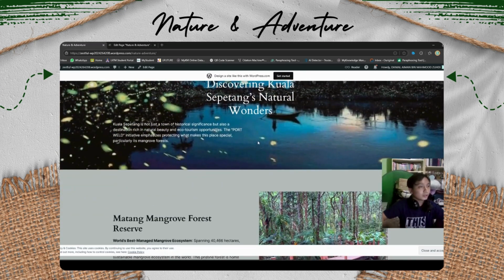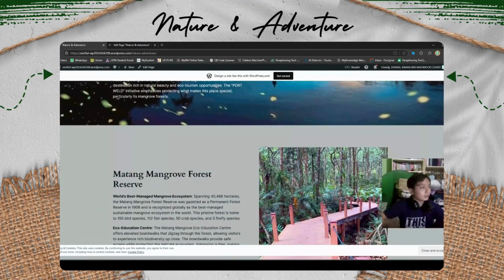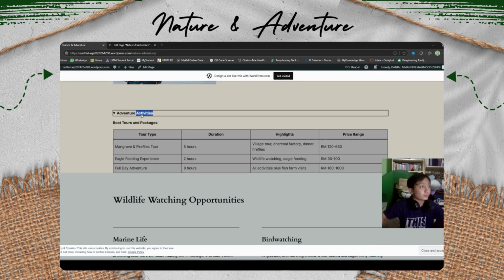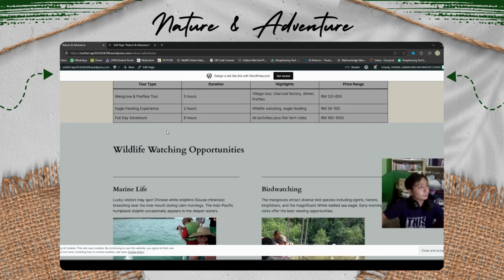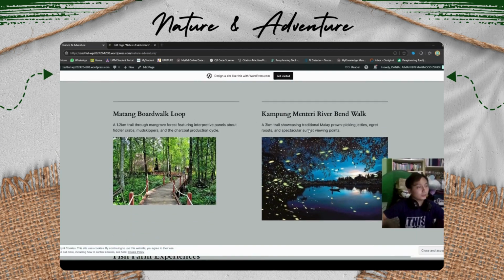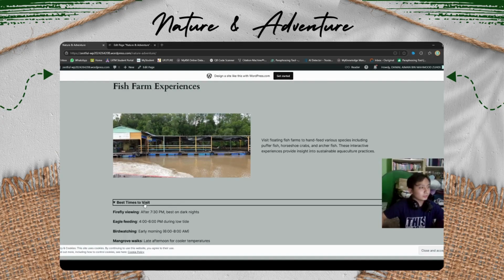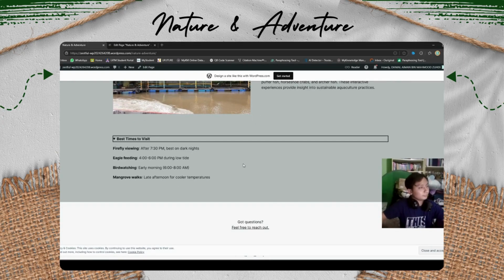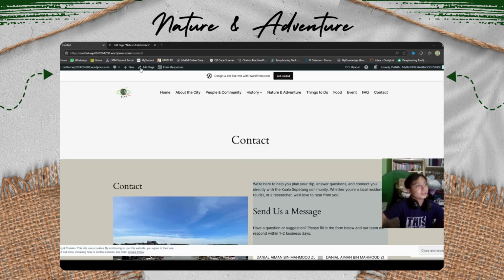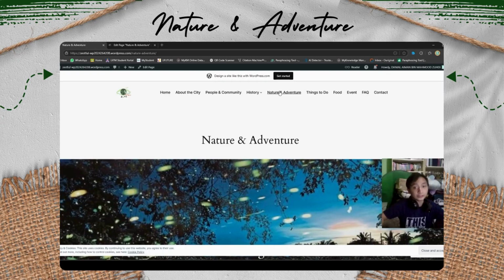You can see all the titles, the headers, and the featured places, and the drop down button which works here, and also the wildlife watching opportunity, and walking trails. They can see everything here, and also another drop down button which works for the users as well. And if they have any question, they can click this button and they will head to contact. So I think that's it for this page. So let's go to the next page.